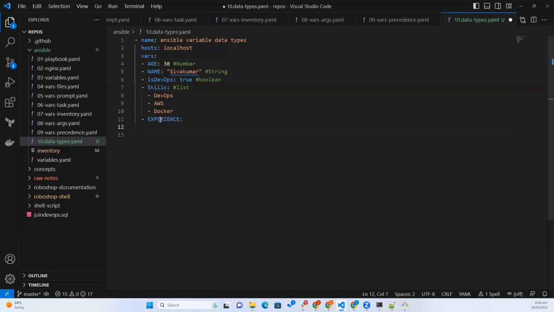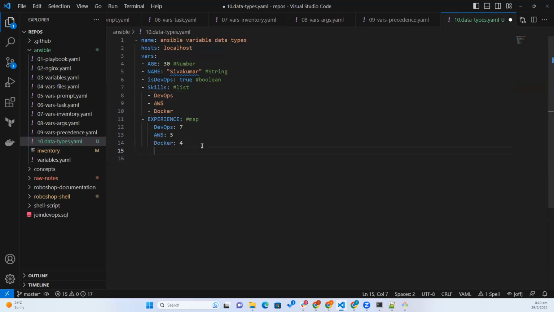So a map is always a key value pair. Okay. So DevOps is like 7, AWS is like 5, Docker is like 4. So this is a map. We know this already. We are doing it from yesterday itself.